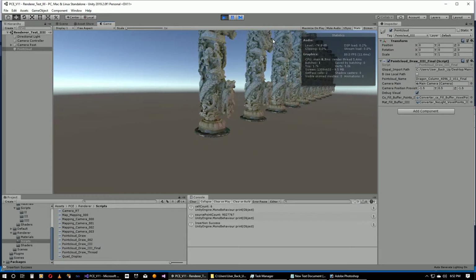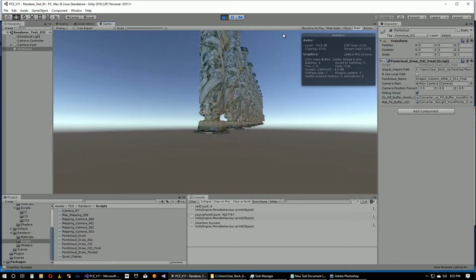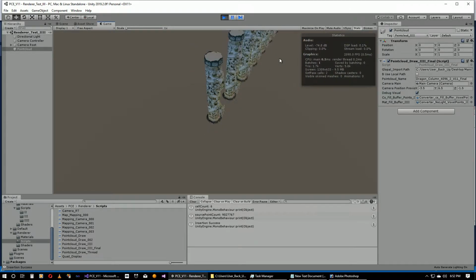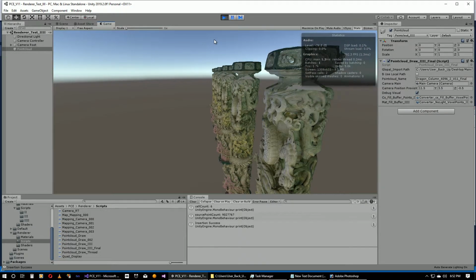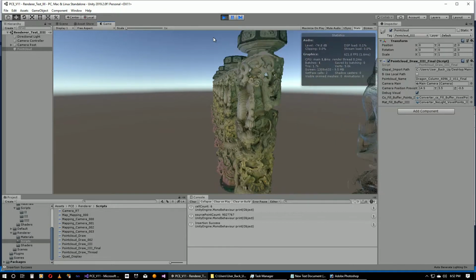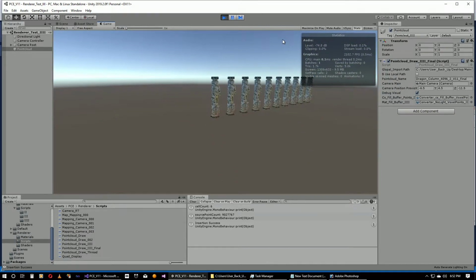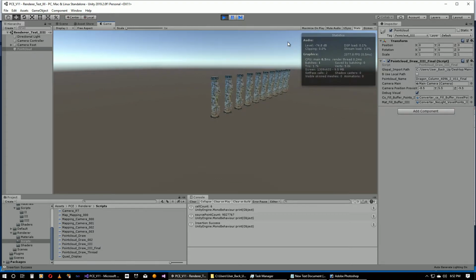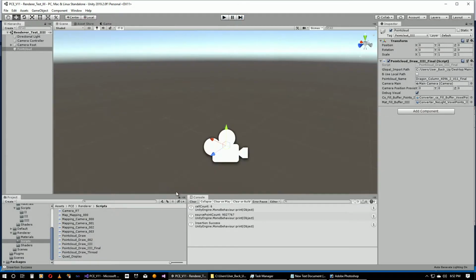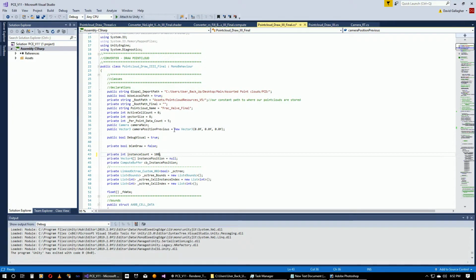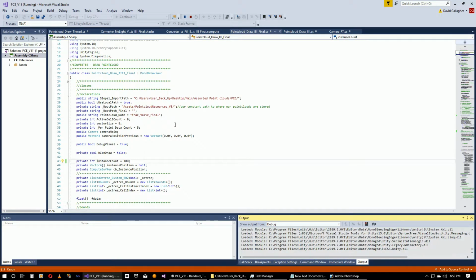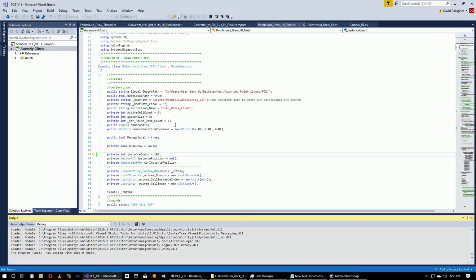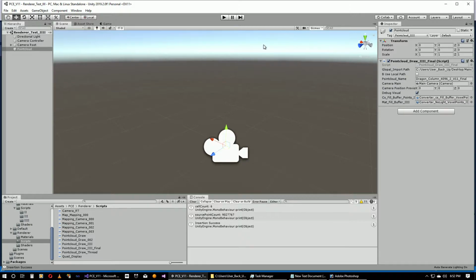I don't really have a lot of memory, so I can't show big point clouds anyway. But this is great, to have this kind of detail running at such good frame rates. So definitely VR for that. I'll just do a quick stress test with nearly a billion, sorry, my math. Okay, so this is nearly a billion points.